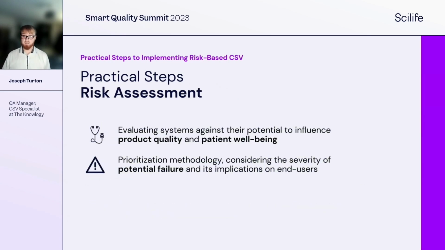So with our systems classified, we dive into risk assessment. This involves evaluating potential ramifications if a system were to fail. A system that, if compromised, could result in patient harm or degrade product quality would rank high on the list. An example would be a system that monitors and controls pH levels during drug formulation processes. If this fails, the pH imbalance could compromise drug efficacy or safety. Consequently, a failure in this could have severe repercussions for patient health.